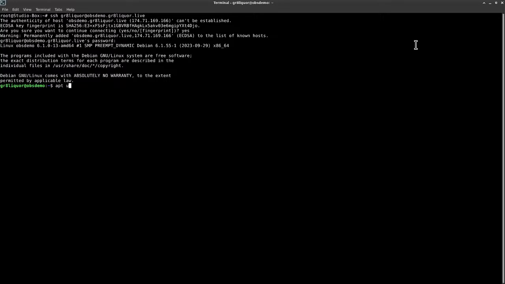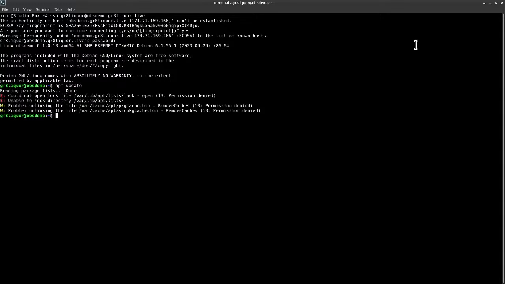Let's do an apt update, to make sure that we're on the latest packages. Oh, okay. You have to run update as the root user, not just as a general user. I know that. Derp. So su is switch user, and if we put nothing else, it takes you to the super user or root user of the machine. Enter that password. So now, as you can see there, we are root.